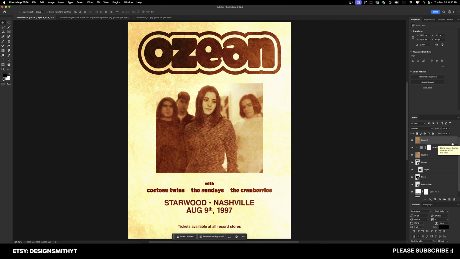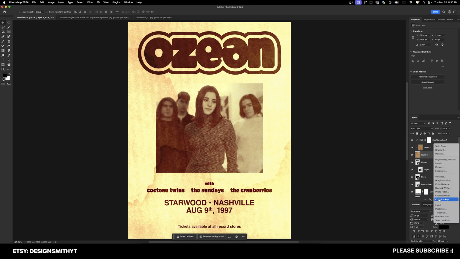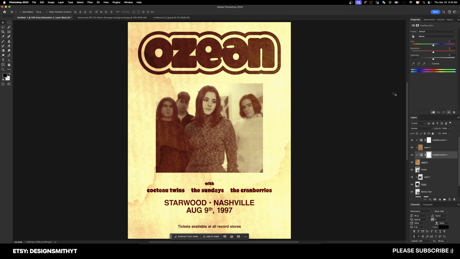So just play around and adjust for whatever it is you're doing. And I'm gonna move this underneath that hue and saturation layer, just so it's not so intense. And we can do the same thing here. We'll just bring this up to this area. And since we have two layers here where we're trying to control the saturation, we will need to add another one. And so we'll clip this one here and bring down our saturation a pretty good amount. All right, that's looking good.